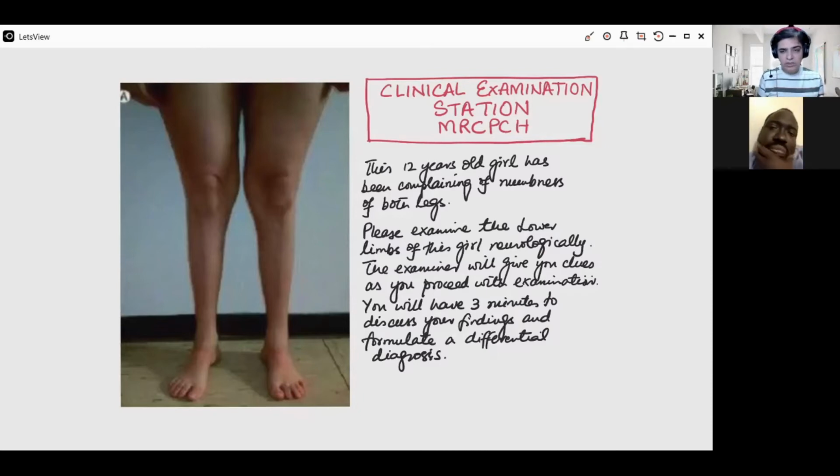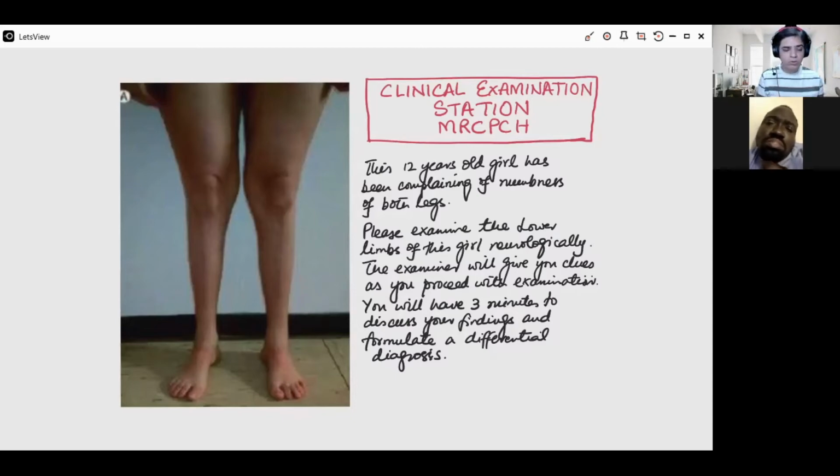I would like to see the child's tandem gait, heel to toe, and then walking on the tiptoes and walking on the heels. Obviously, the examiner would give you a clue that here the child has got a high steppage gait, and obviously because of peroneal muscular atrophy, they've got a high steppage gait. And the other thing is that they would have a little bit of unsteadiness on their feet as well, because of the high arches, and obviously because of the distal sensory neuropathy as well.